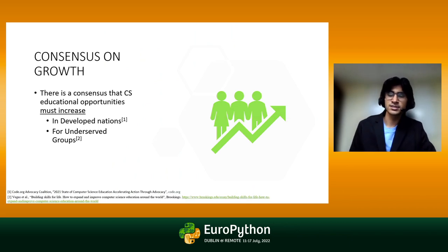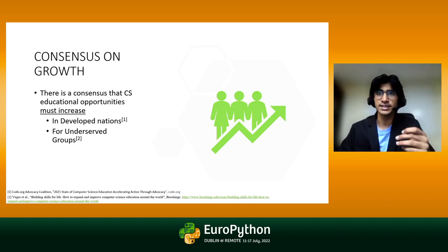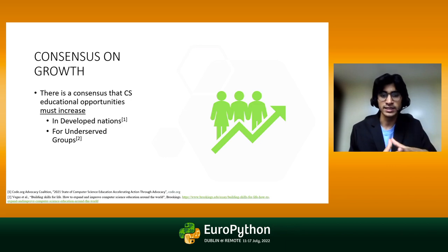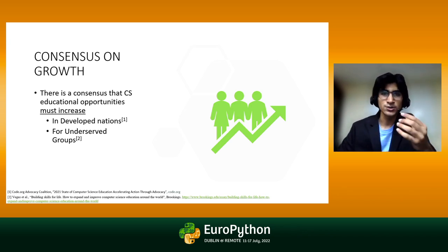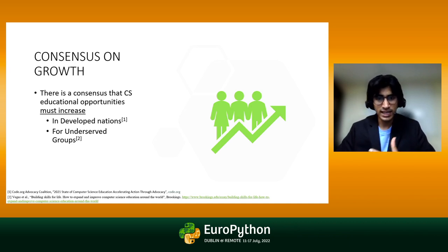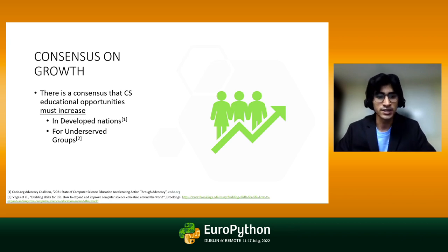Before we touch on that, let's discuss some additional considerations. Various communities, governments, advocacy groups, and language communities such as the Python community have reached a consensus that CS educational opportunities must increase. But it's a multifaceted problem. As we seek firmer policy in developed nations for mandating computer science coursework, we also look to increase opportunities in underserved nations and minority groups. At the same time, we need to refine the quality of educational coursework. I think the most important step is discourse and discussion, such as we have here, which can ultimately drive change.